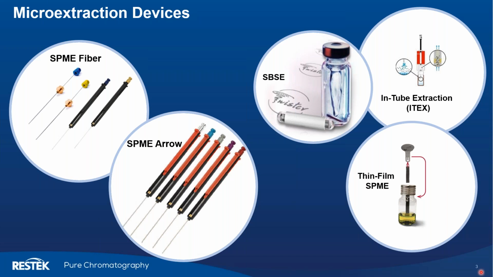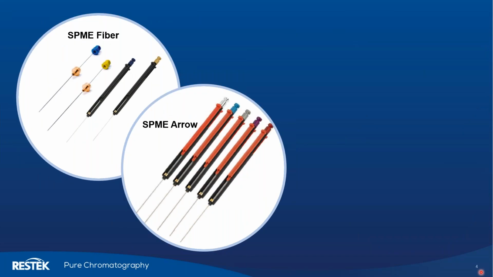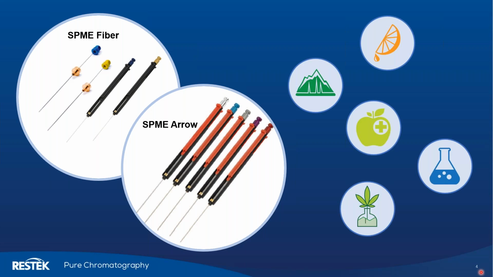What I personally like about the SPME fibers and the SPME arrows is that I find that these are much easier to automate on your instrument tops, especially when looking to build high throughput methods, right? So we can just increase our sample throughput. What I also like about microextraction devices, especially the SPME fibers and SPME arrows, is that we can really apply these to almost every market, and looking at many different complex samples, as well as many different classes of analytes.